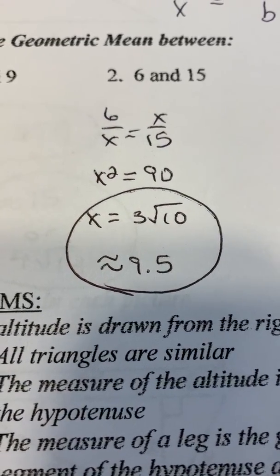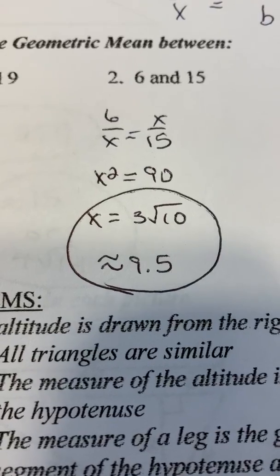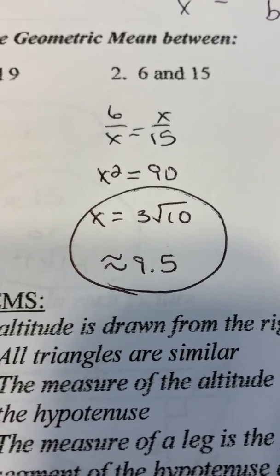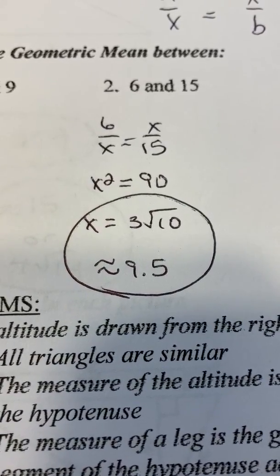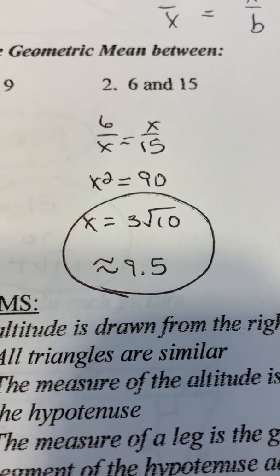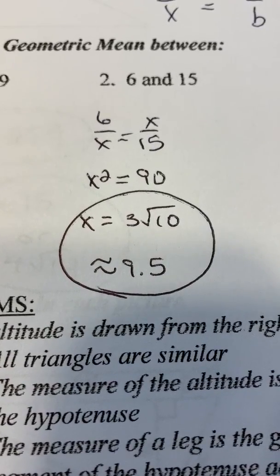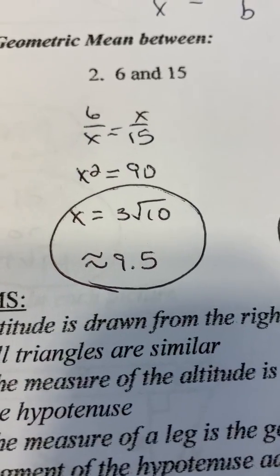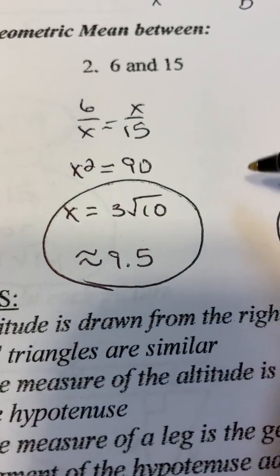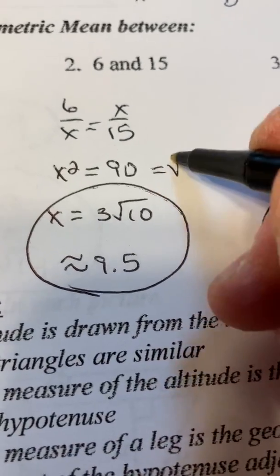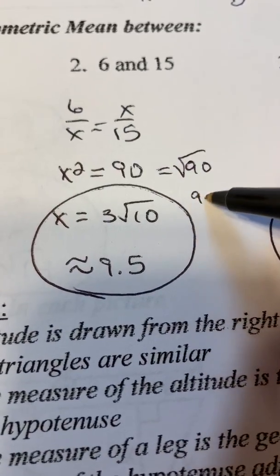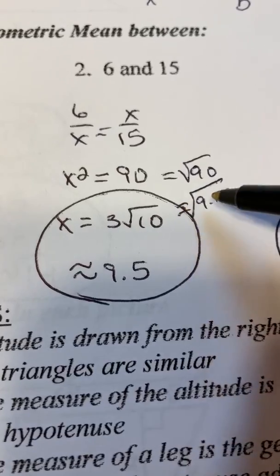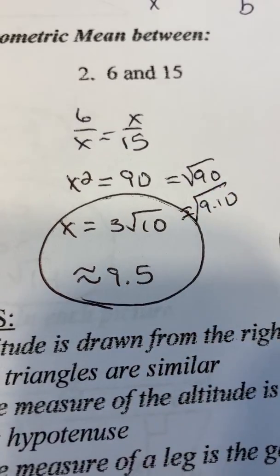And we get into number 2. Do the same thing. 6 is to X as X is to 15. Your X's are always going to go lower left and upper right. So that creates your X squared, and you then need to do the square root of both sides. So the square root of 90 is 9 and 10. The 9 goes out. I kind of skipped that step, hoping you might pick up on that. So I'll scribble that right here real quick. 90 is 9 times 10. See what I'm doing there? The 9 goes out to become 3.